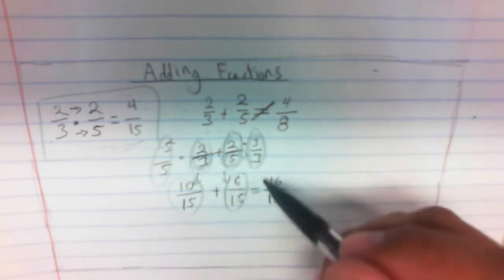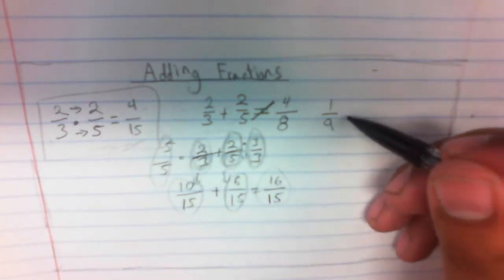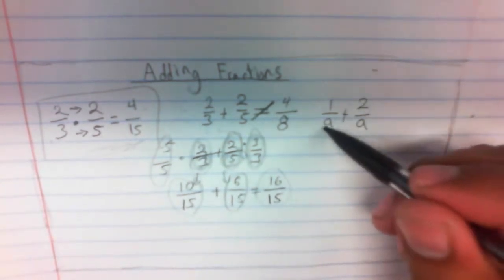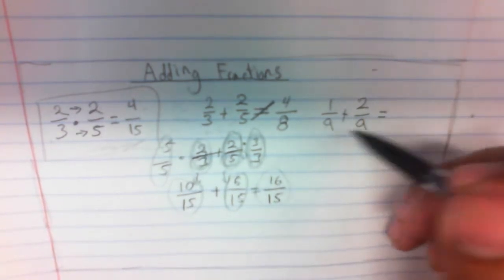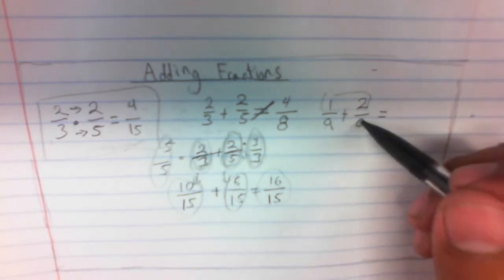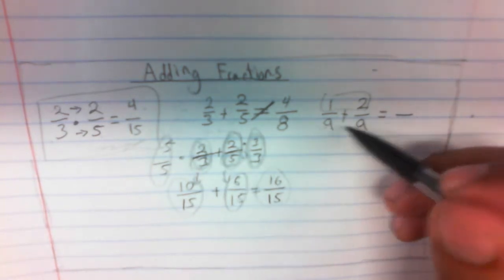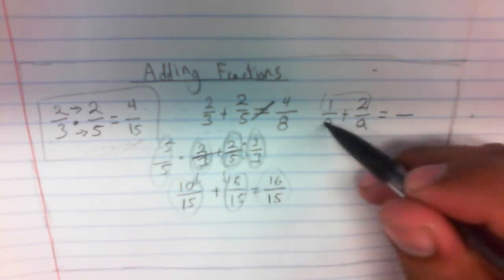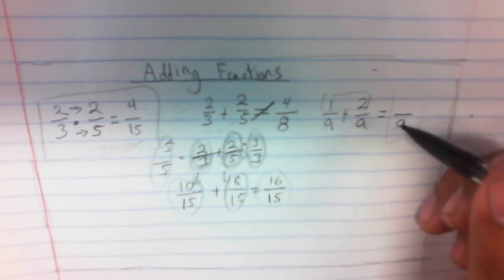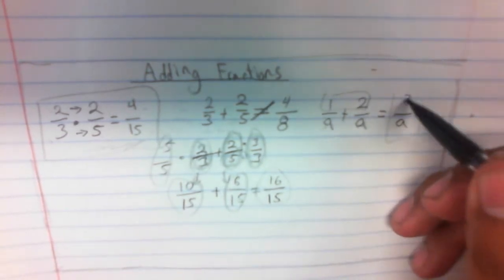So let me show you something. Let's say we had a fraction, it's 1 over a, right? And then we're going to add to it another fraction, which is 2 over a. Well, now we have the same denominators, so we could just add across right here. If you have two fractions and they have the same denominator, then your final answer is going to have that denominator that was in common between the two fractions that you were adding. So your answer is going to have a denominator of a. So now all you have to do is add the numerators. So 1 plus 2, well, that's 3 over a.